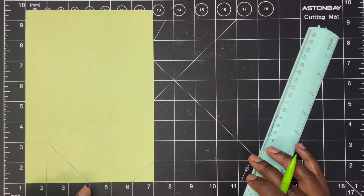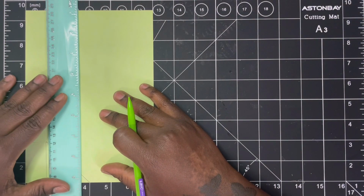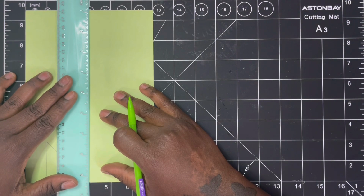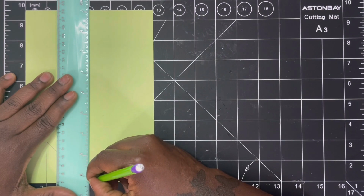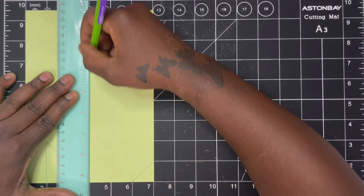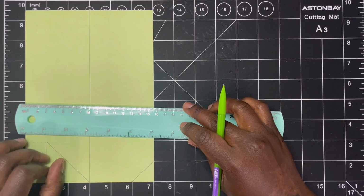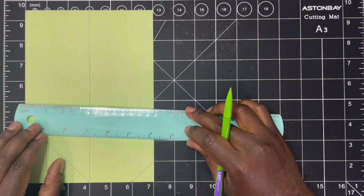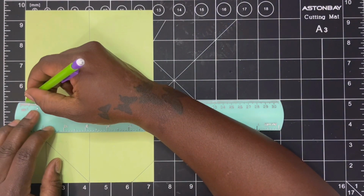So now we are going to go back to our 3 inch mark, and we're going to make a line all the way to the top of our page. So here's our 3 inch, making sure I'm lined up with my lines on my mat, and go all the way up. All right, so now we're going to go to our 4-inch mark. Again, making sure that it's straight. And here I'm just going to do some dotted lines.